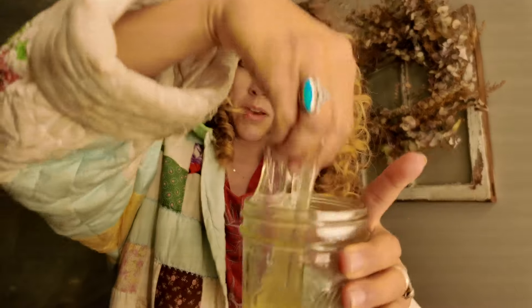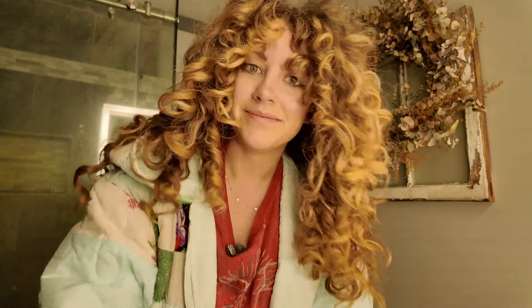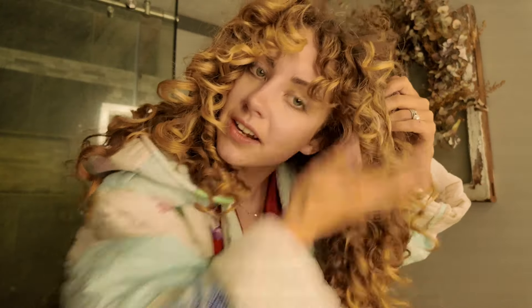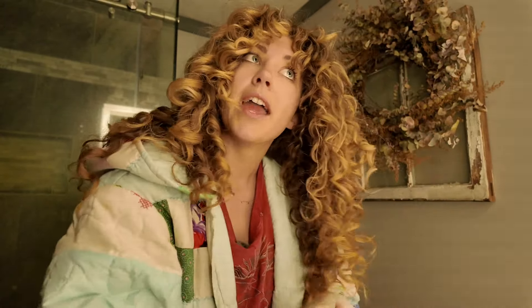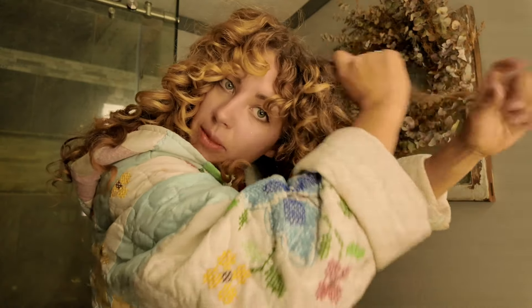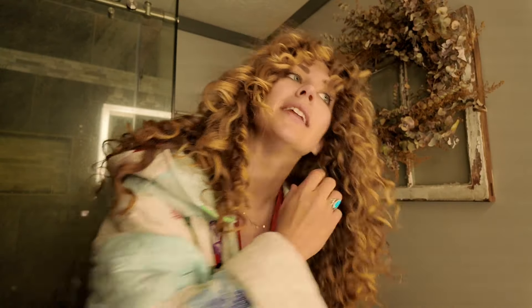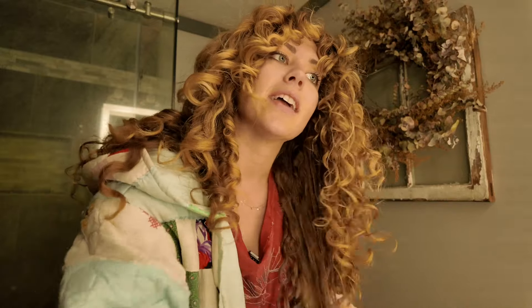I've seen people putting it on their face as a mask, but I put it on my hair. I do put a little essential oil in it just so it's a little scented, but you don't have to. Look, it's like adult slime — it's just boiled flax seeds and it turns into a gel when boiled. To refresh my curly hair I would normally spray it with a water bottle to get the pieces a little wet before I did this, but it's raining right now, so I'm doing my hair just for this video.